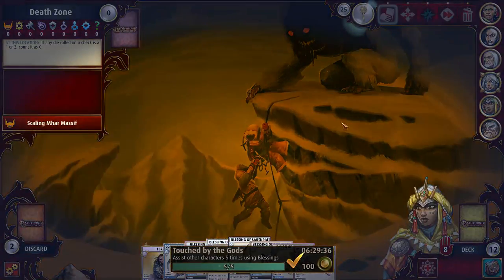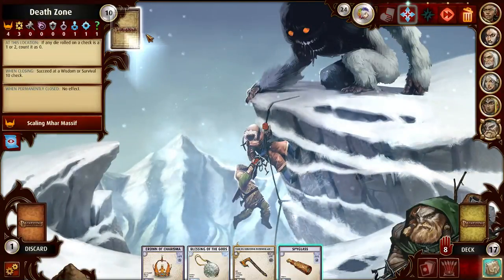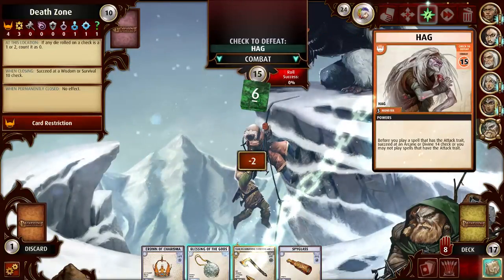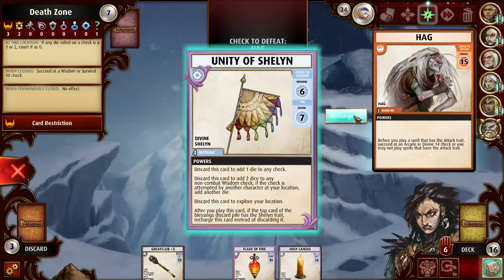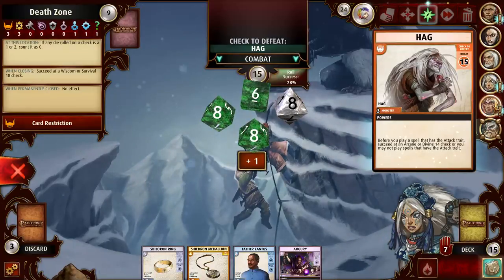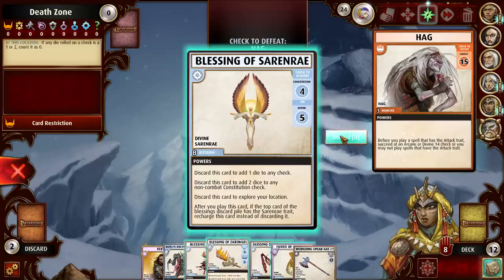Alright, she has a weapon, which is good. Harsk's up. So, should I use the Spyglass to make sure this first thing's alright? Nah, screw it. Let's just go. There's a hag. Well, Spyglass wouldn't have saved me. Let's recharge this. For those sweet, sweet 60% odds, let's use a Unity of Shellen for a rechargeable extra die. I suppose we'll recharge a blessing.